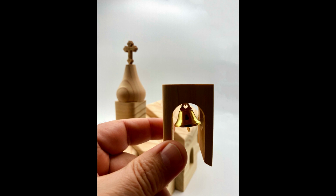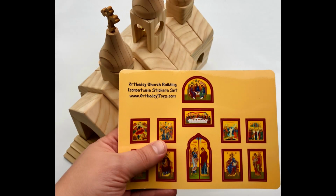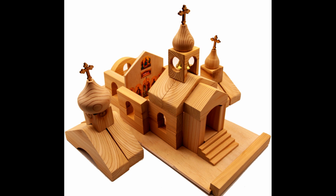With the guidance of our beloved priest, Father Lawrence Farley, we started crafting informative and accessible materials to explain the Orthodox Church, the liturgy, and faith to parents and kids alike. Choosing Canadian red cedar wood for its beauty and durability, we completed the set's design by the end of 2019 and shared 15 sets with our friends.